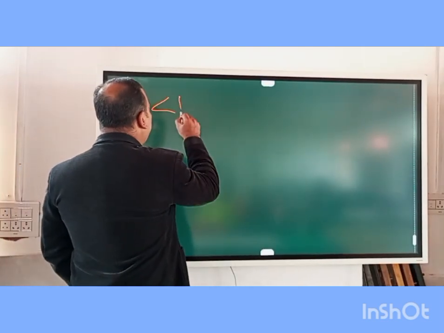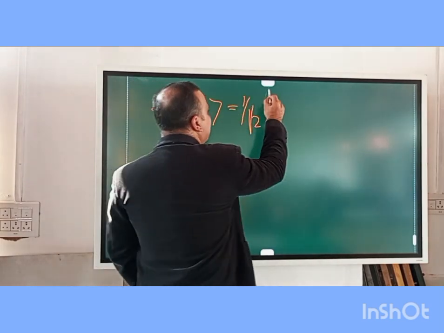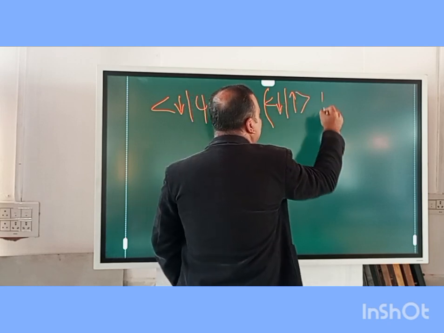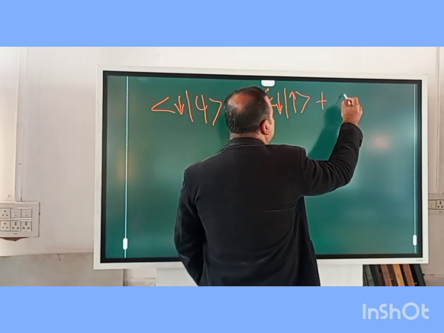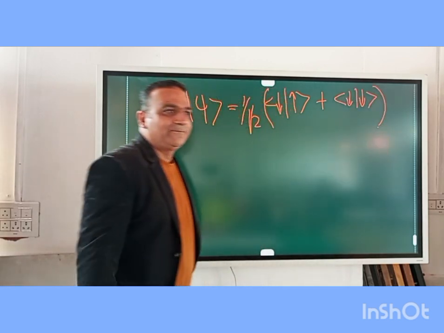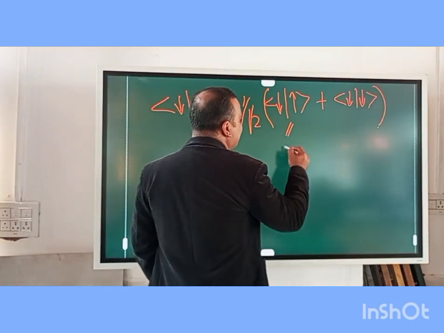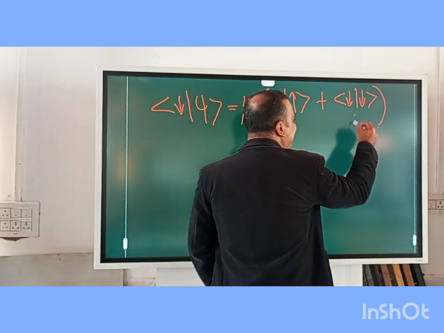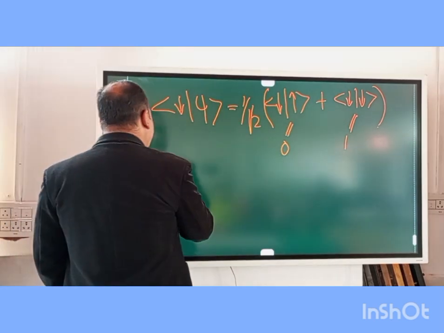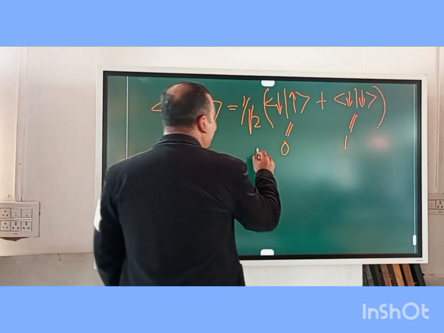So we will have spin down acting on the state psi. That will give us 1 by root 2, then spin down, and here you have spin up. And then plus spin down and spin down. Am I right? Clear? Now there is no problem in having the value for this equal to 0. There is no problem in having the value for this equal to 1. Right? So I will have spin down on the state psi equal to 1 by root 2.